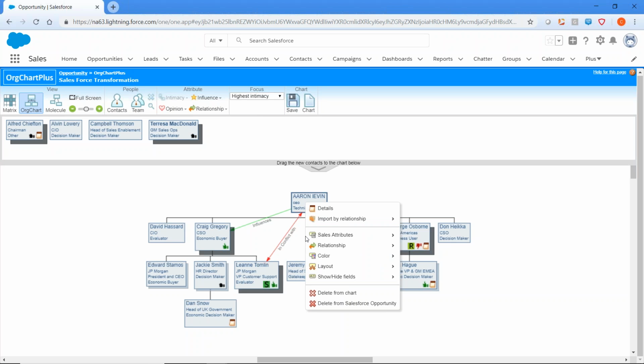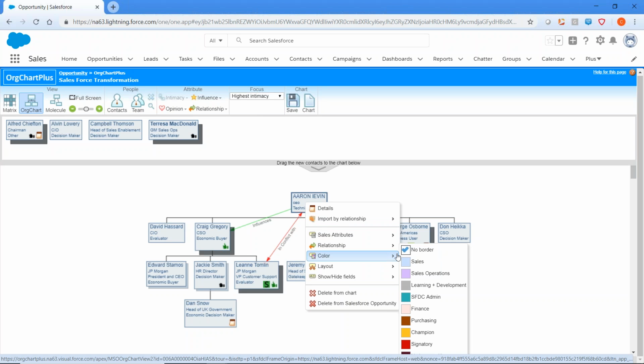We've then got the ability to give the contact boxes a colored border. What I think a fair amount of you will see when you're using the tool is just a palette of different colors. So instead, what we've done here is we've picked out a certain few colors and given them labels so that we can have a clear idea of what those colors mean.